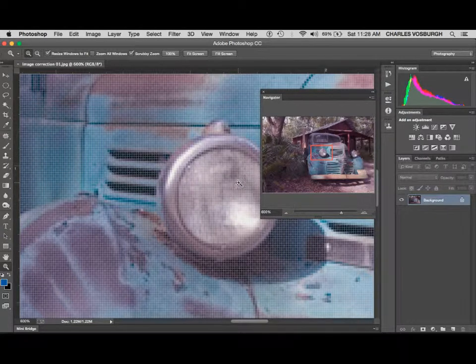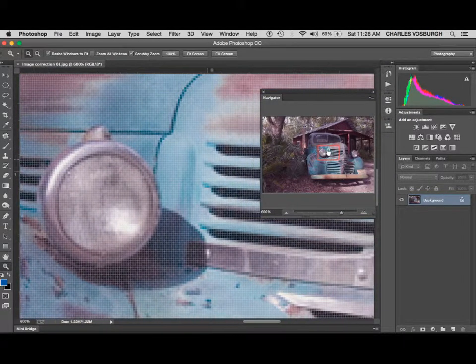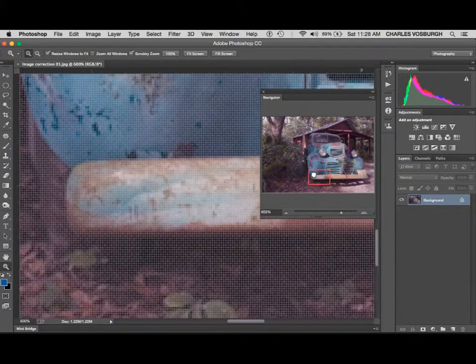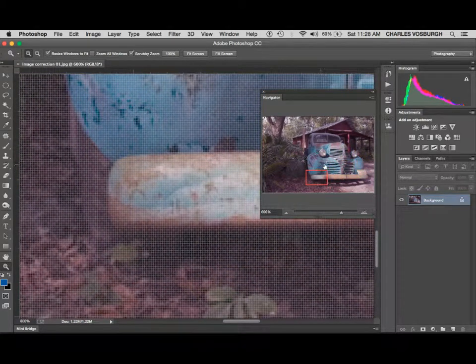Sometimes when you're zoomed in, it's difficult to see where you are, so this gives you an easy reference. And watch this. If we really meant to be working over here, we can just grab this red box, move it over here, and there we go. Very simple, easy way to navigate around. A lot of people prefer this over using the Zoom tool and the grabber hand.